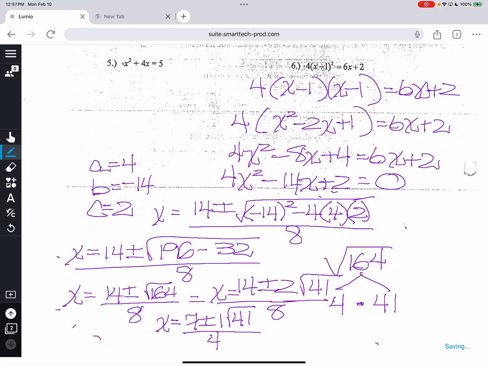And if we were to say, how do we solve that without having a radical, we would take our handy dandy calculator and hit that second button, hit the x squared, type in 41 and hit enter. And that would give you the decimal, and then you would plug that in. Okay, any questions?